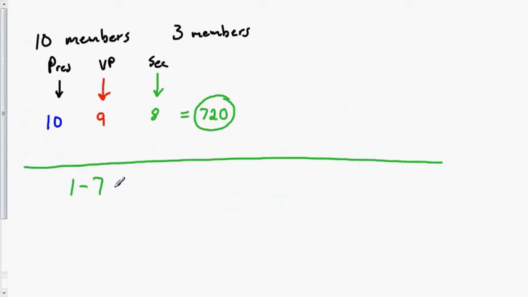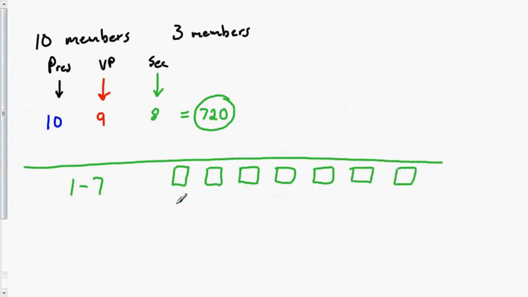Let's just say 1 through 7. I want to arrange those numbers 1 through 7. Okay, does order matter? Absolutely. If it didn't matter, then it would just be all the numbers out there, okay? It's a 7-digit number. Order matters because 1, 2, 3, 4, 5, 6, 7 is different from 7, 6, 5, 4, 3, 2, 1. So say I've got this spot, this spot, this spot, this spot, this spot, this spot, and this spot.